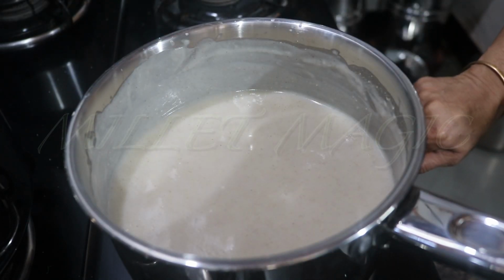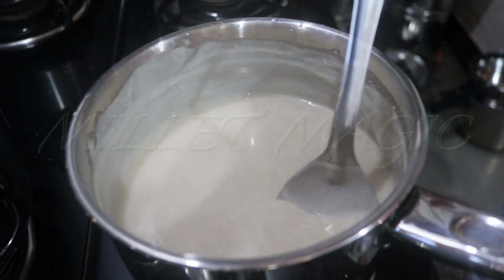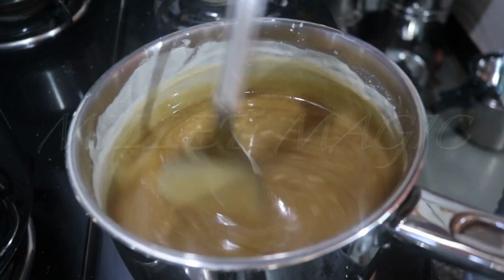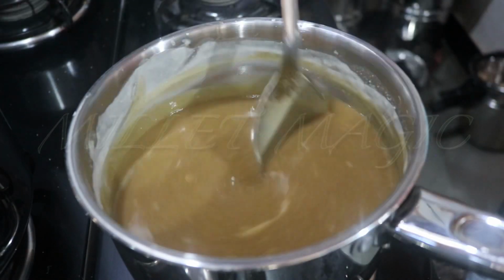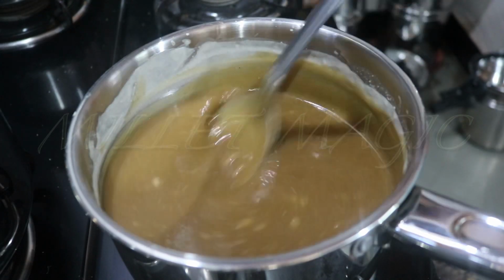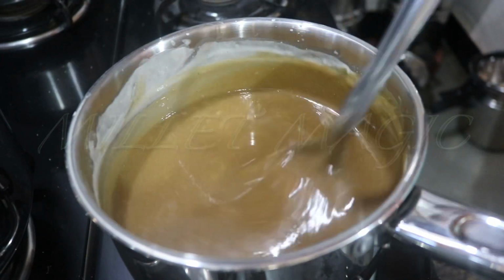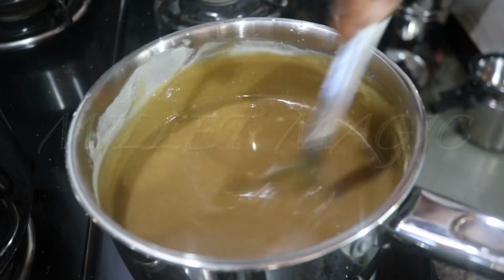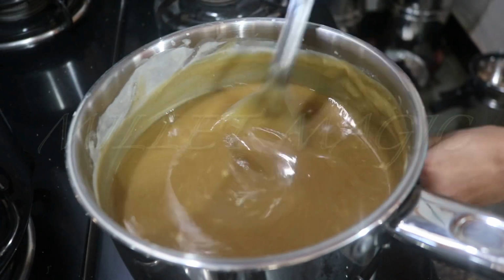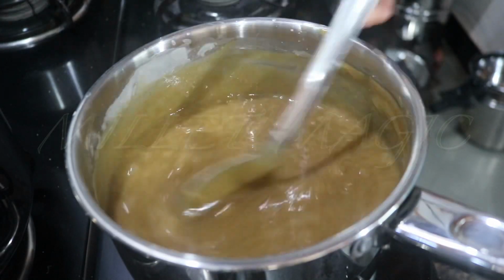Once it comes to a boil and all the rawness is gone, start adding in the palm jaggery syrup little by little while continuously mixing. Here I am adding the syrup made from the entire 1.5 cups of pounded palm jaggery. But you can add more or less depending on how sweet your palm jaggery is, also how sweet you prefer your payasa or kheer to be. Allow everything to simmer together well for about 2 to 3 minutes.